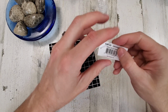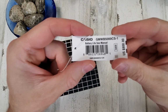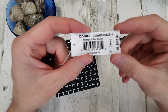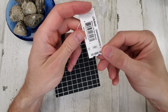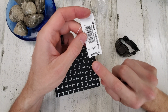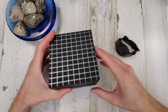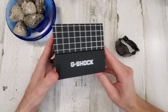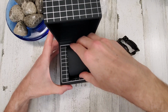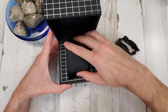It is the GMW-B5000CS-1. As I mentioned, it is a limited edition, but they are still for sale. This model's been out for about a year or so now, at least. $800 is the MSRP. So the box also matches the theme with the grid pattern here, and even the cushion is getting in on the action with the grid pattern on the side of the cushion here. So very cool watch.